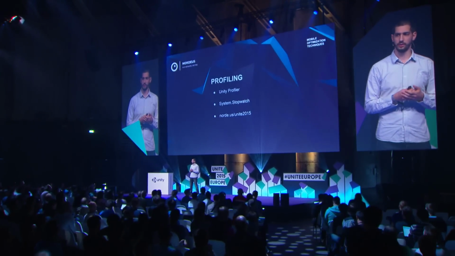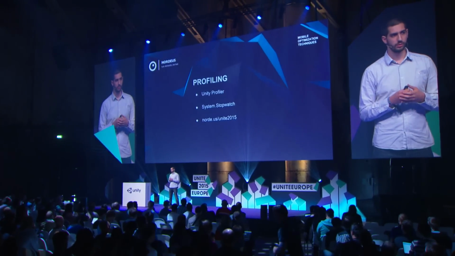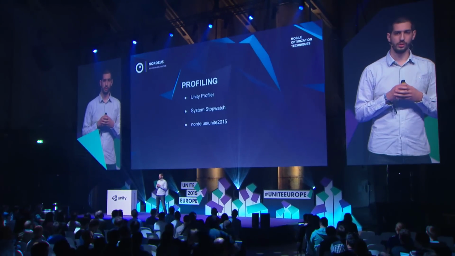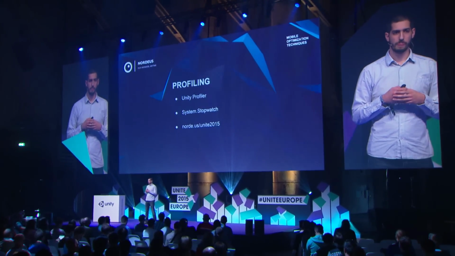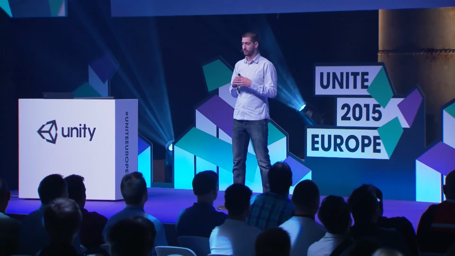We started profiling the game extensively. First, we used Unity's profiler. It's a great tool. It's the first tool that you should always use when you start profiling your game. But it only works in development mode, and sometimes you need to have precise measurements during runtime on devices. And the most rudimentary technique that you can use is System.Stopwatch and measure milliseconds. And we needed those precise measurements because we were making really, really small improvements in our game, order of magnitude 10 milliseconds at a time.